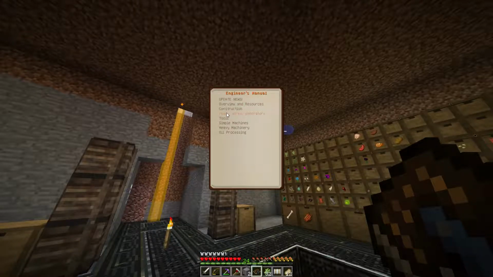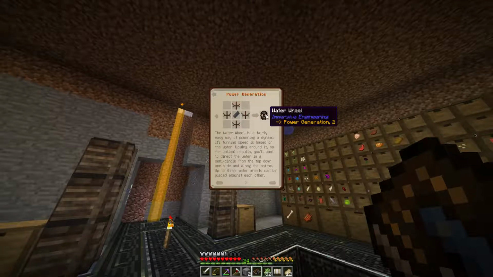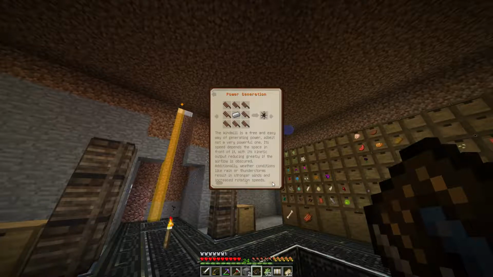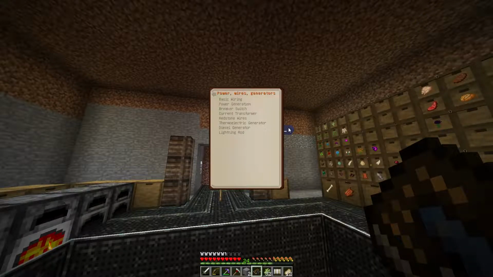But one thing we can make in here, conveyor belts, no, that's machines, is power generation. So power generation, we can make a Kinetic Dynamo, and then we can make a water wheel. And then by adding water to that, we can then get power. And we can also make a windmill as well, if we want to. But yeah, we're going to go down the route of getting the sort of the water wheel going up.